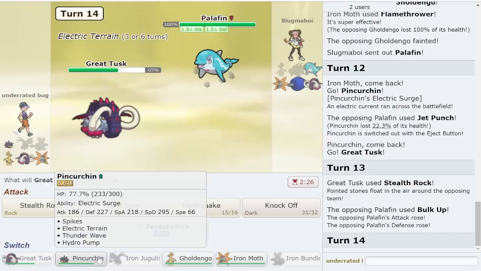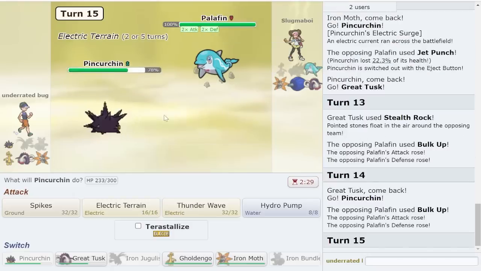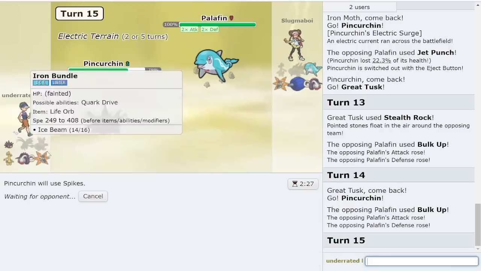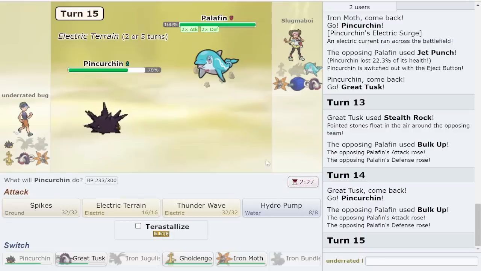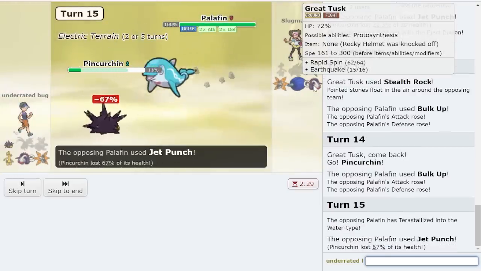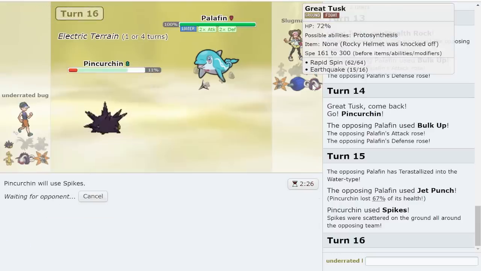You weak piece of crap. Sorry, I'm talking crap to Iron Moth over here. I'm not worried because they're that one. I can just Terastallize Grass and beat him 1v1. So I'm just going to use this to get up a spike. Yeah, I'll get up a spike here. Yeah, they're the weak piece of crap. That's so funny, dude.